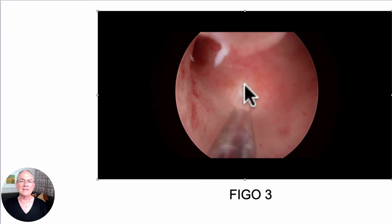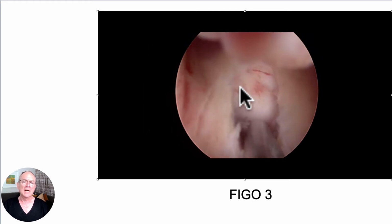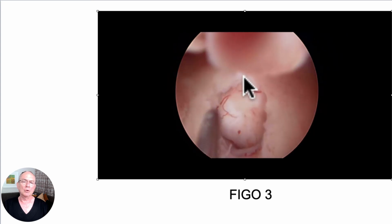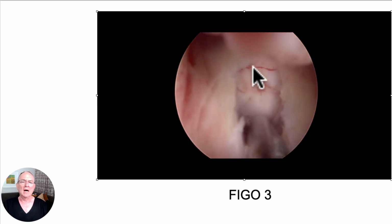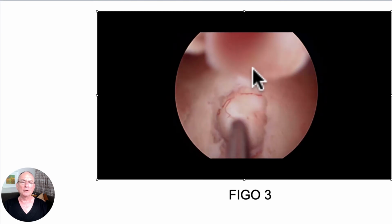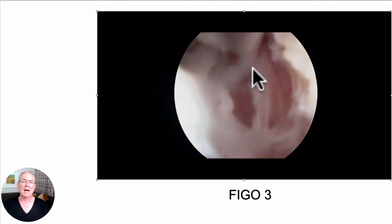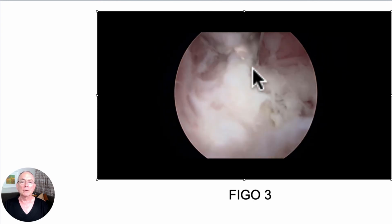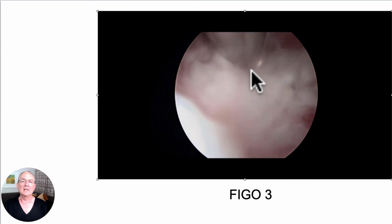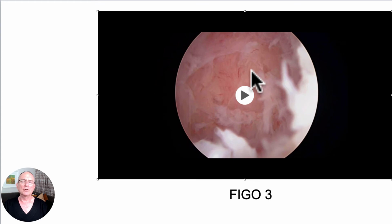So I use my scissors again. I open the endometrium because I want it to heal as a bandage, and I then loosen the capsule off the fibroid. And once I've done that successfully, I am then able to place my TrueClear hard tissue, or as we knew it, the Ultra, and completely resect this fibroid down to the capsule. And the result is, again, phenomenal. The procedure here took no more than 3 minutes to completely resect the fibroid.